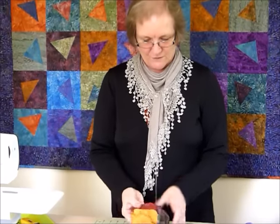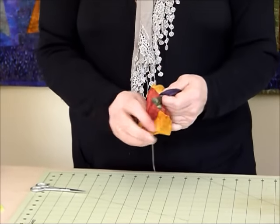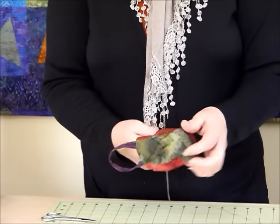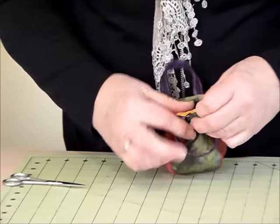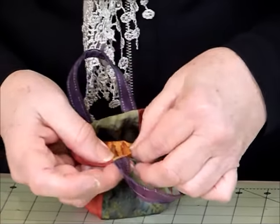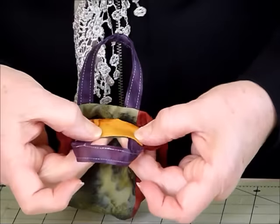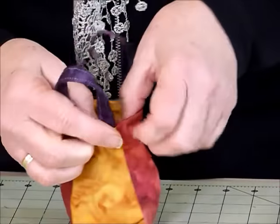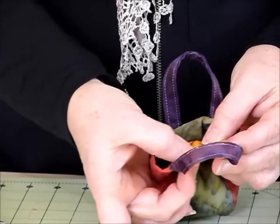And there we have it. So what we've now got is this very strange looking bag with handles at each side, which we don't really want — we're actually going to pop one of them inside, because it is a reversible bag and one is the lining. So now what we want to do around this top edge: we've got our gap between two handles on this side here. We want to make sure that inside, tucked in, is the seam allowance, so that when we come around we're going to do a row of stitching around to hold all that and to close that gap. Finger press around your seam so that it's all sitting nicely along that top edge. Then I'm going to go back to the sewing machine and stitch maybe an eighth of an inch down near that top seam there.